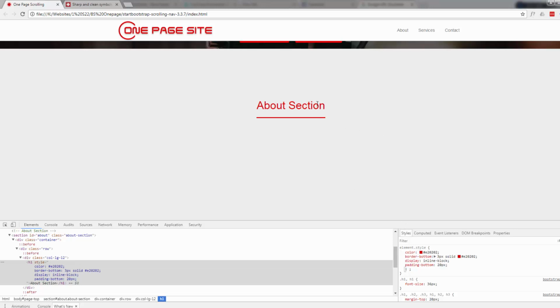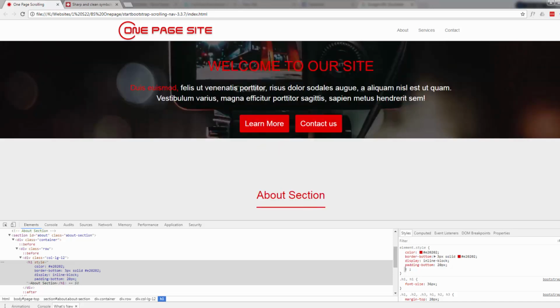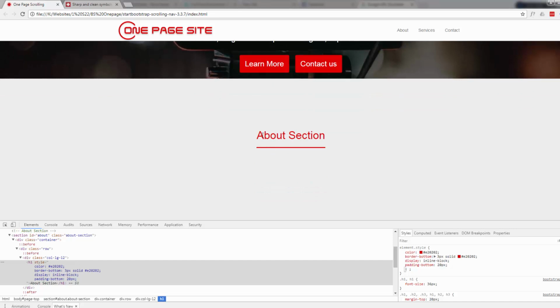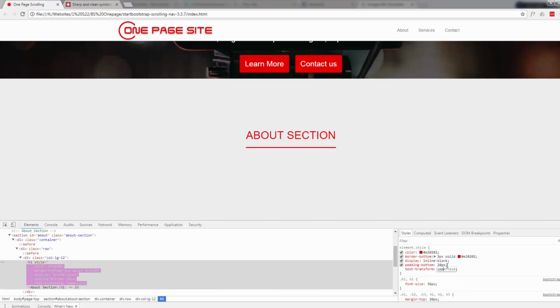And I think I'd like to make that uppercase a bit more like this, not quite as bold as that, but you know, I think I'd like to see it all caps. So I'm going to do some text transform. And uppercase, we want it all to be capitals.